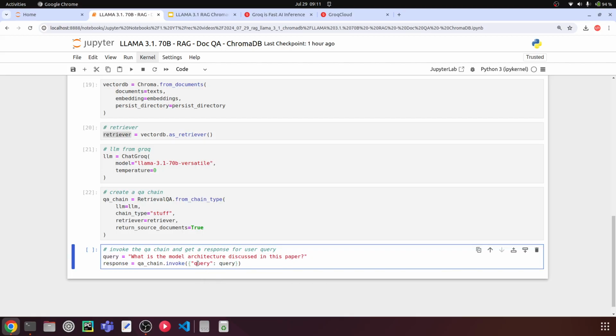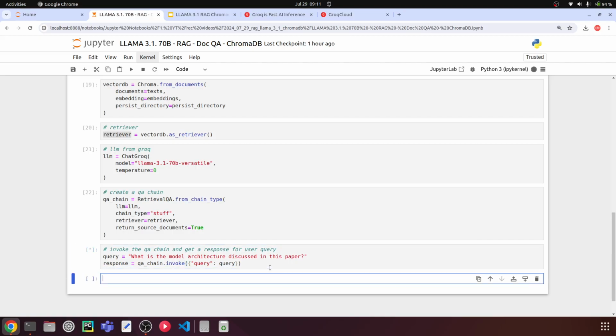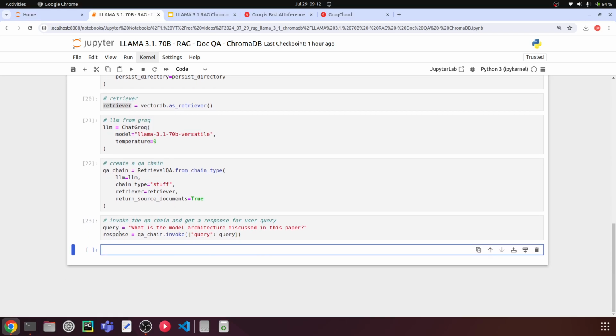So here we are passing a dictionary with key of query and the value of what is the model architecture discussed in this paper. Let's run this, and now it has loaded the API and got the response. And the great thing about Groq is they are known for their faster inferences on this LLM.